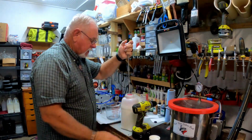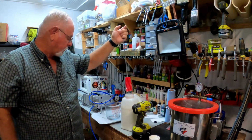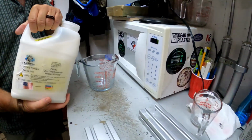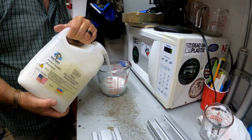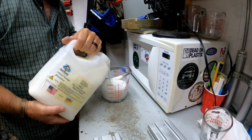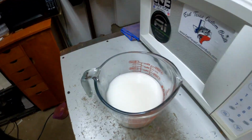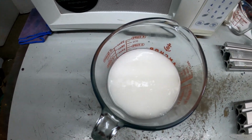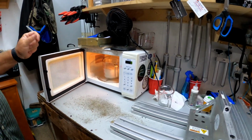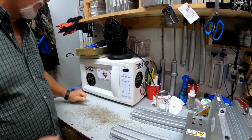Now in doing this, you get a lot of air bubbles in your plastic, so that's the purpose of the vacuum chamber. We're going to make about 2 cups of plastic, which is going to be more than we need, but it's a nice color and we can use it for other things in the future. Let's do about 2.5 cups. And if you look inside there, you can see the bubbles that we created during the mixing process. A 4-cup measuring cup and 2.5 cups of plastic. So we're going to start off with about 3 to 3.5 minutes.